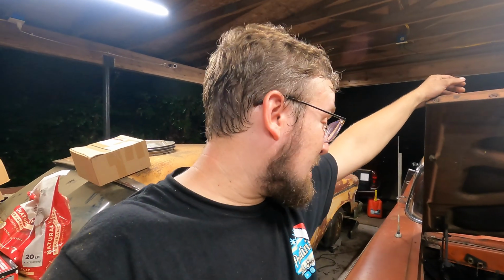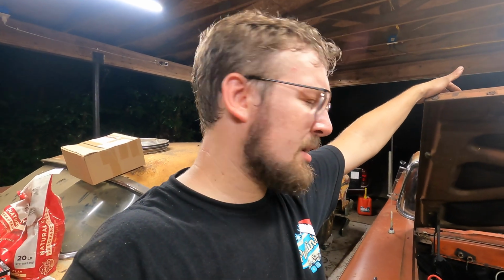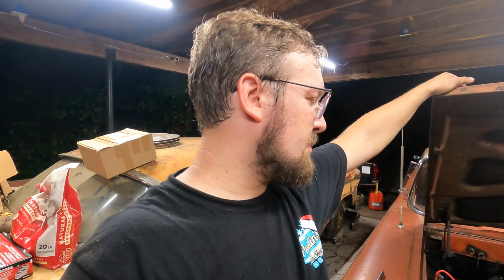Unacceptable. But I think we're gonna call it for the night. We'll come back out tomorrow, fire this thing up, and make sure it still runs, and maybe we'll see if it leaks less oil. Yeah, we'll take it around the block a little bit. It's pretty obvious. It stinks. It smokes a little bit. I also think I should probably look at getting a PCV valve. This is pre-PCV valve. But I think that would probably help with some of the engine bay smoking. I'll do some more research and see what I think. Well, actually, this wouldn't be pre-PCV valve because this is a '71 motor, technically. Anyways, there's no PCV on here. How many times can you say PCV in about a minute and a half?